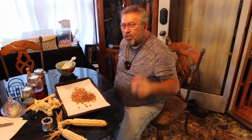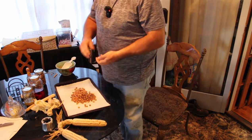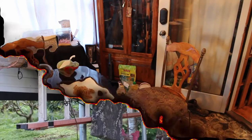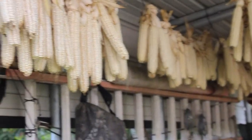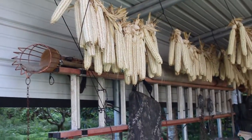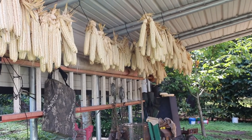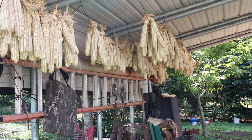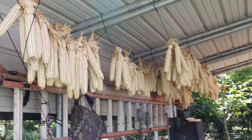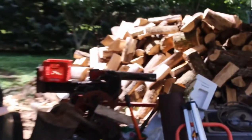Now you know another thing you can do with hickory king corn. All right, that'll do it. Corn, corn, corn, hickory king corn. And it's like I say, this is not by no means all of it. I think in that one row, there's a 62 pair. If you get two or three rows of that corn right there, you'll have all the corn you want for the winter.